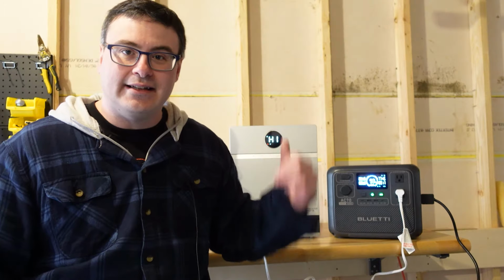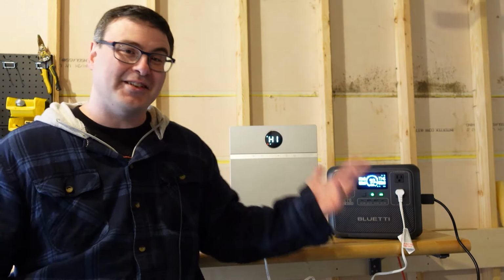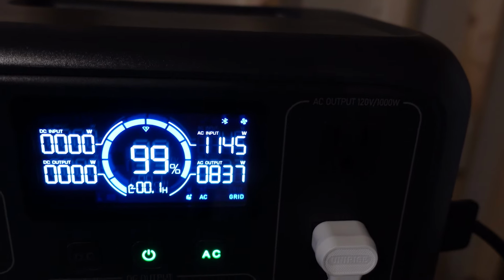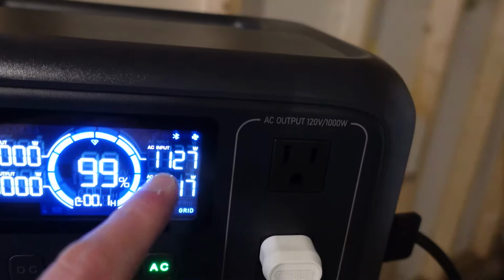As long as I leave it in this lower mode, it can actually run this indefinitely, and that's what's going on. It's charging more from the grid than it's taking. So resistive loads, inductive loads, you gotta kind of look at that. It's gonna depend on the heater type.